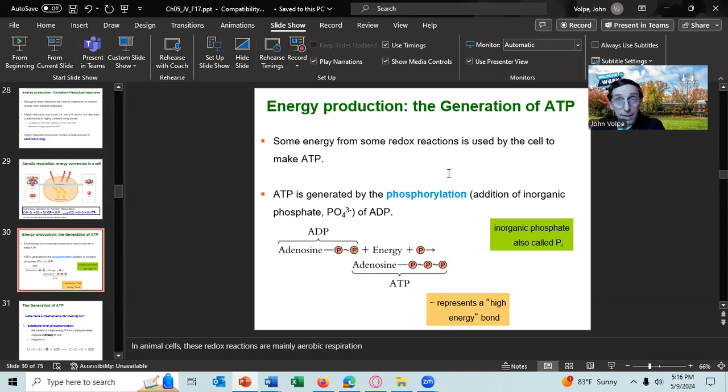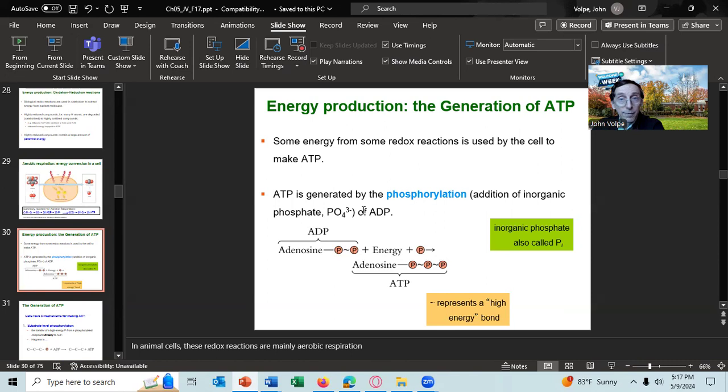And we have many other chemical reactions, which are of course redox reactions, and they do not make ATP, such as the breaking down of sucrose into glucose and fructose. We can't use that reaction to make ATP. Okay? Any question about any of that?